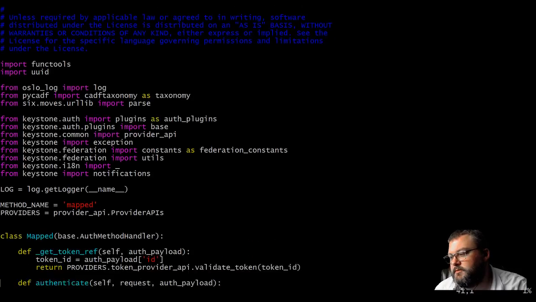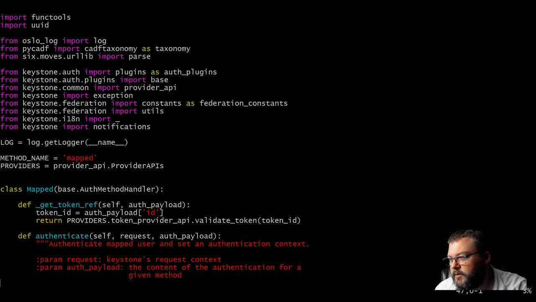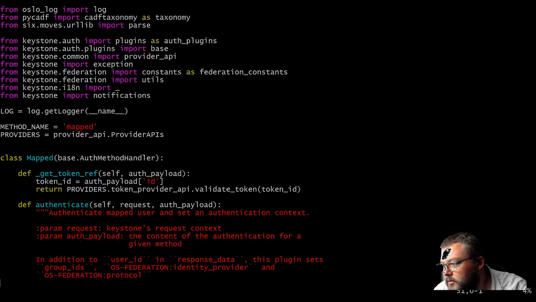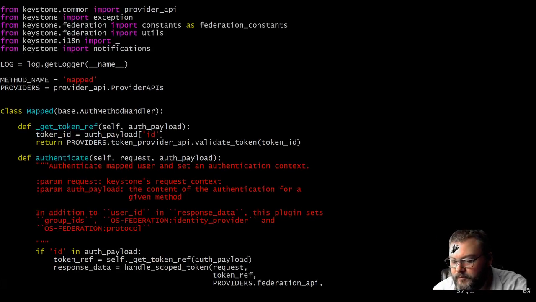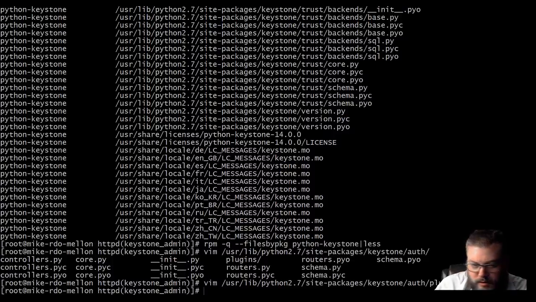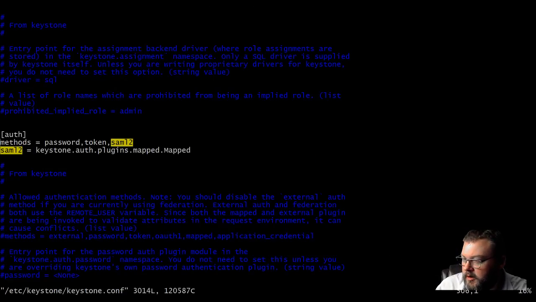There's mapped. What the hell? Why is that not working? Keystone, Auth, plugins, mapped. Let's see. Mapped. What is wrong with that?